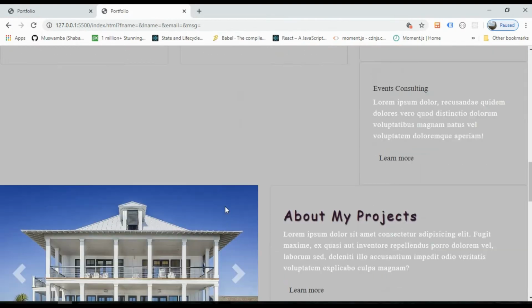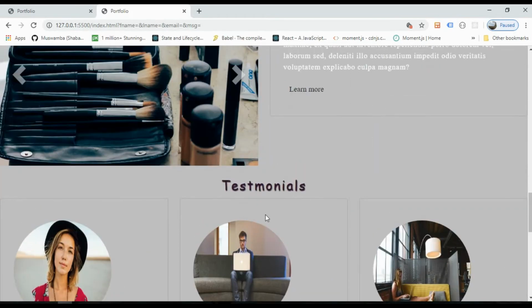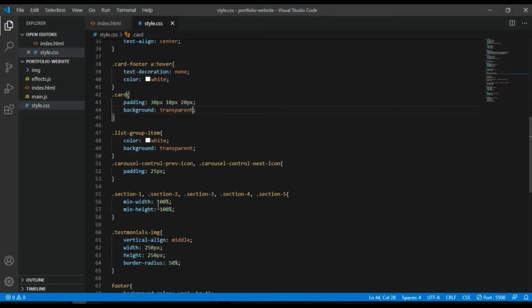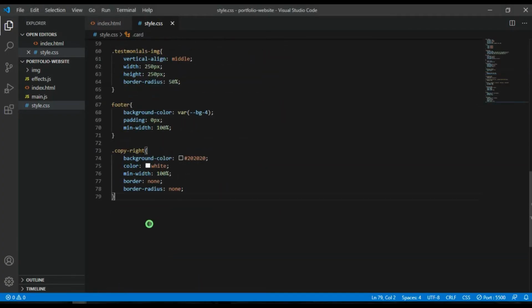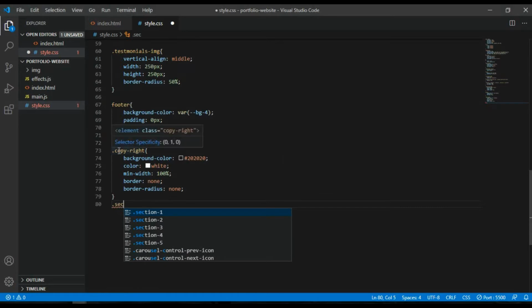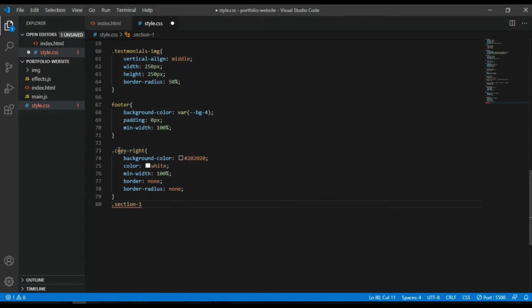Another thing I need to do, let me go ahead and start the sections. Sorry, that's my mouse. Let me install the sections, so I can go ahead and install section 1. For section 1, I just want to do a background color.